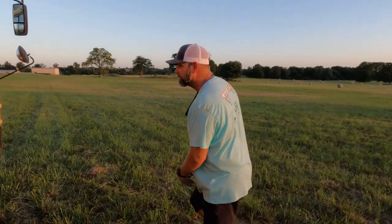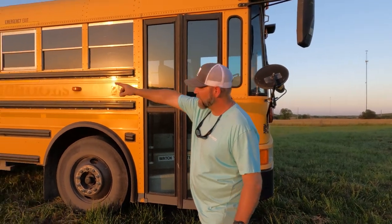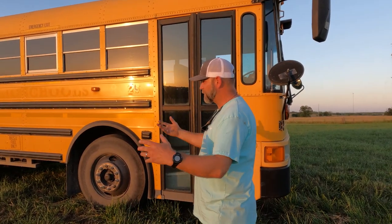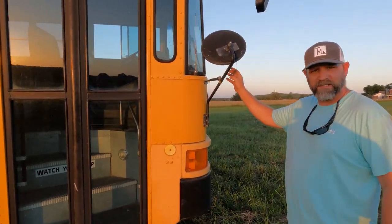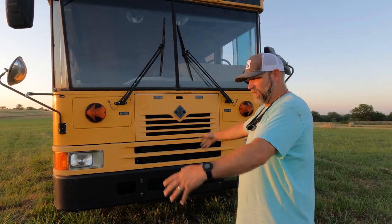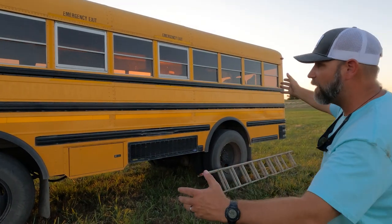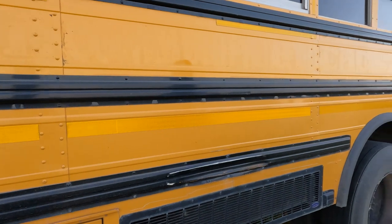Come check it out — this is a 42-passenger handicap bus. It's got a big handicap door on the back, which I like. We wanted something a little shorter because the bigger the bus, the more it costs. It's an International with a 466T in it. We're going to put logos on it and repaint it. Everything works — every light, the engine — overall the condition is excellent, not a lot of paint missing, just a couple small dents and scratches.